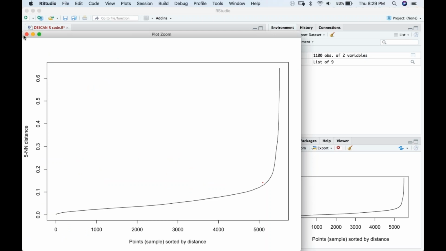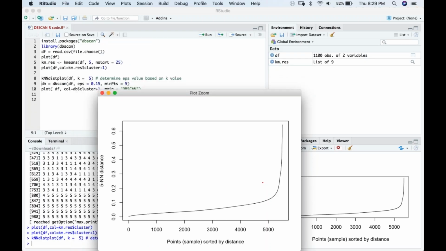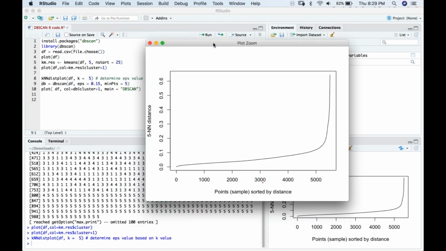Let me minimize this a little to explain to you why we have chosen this EPS as 0.15. So here you see that bend, it might be somewhere here. Ideally, you look at the bend and then look at what is the corresponding EPS value. So EPS value here happens to be 0.15.